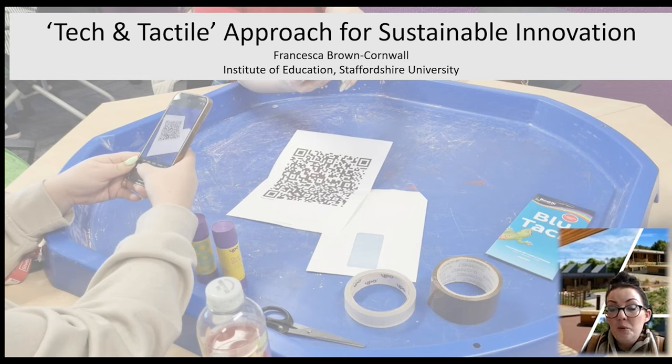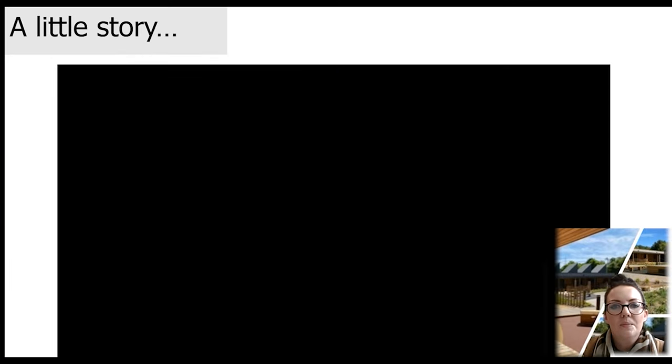I'm going to share what I refer to as the cornerstone of my own pedagogy, and I use this whether I'm working with two-year-old children or 22-year-old adults or older. Regardless of age or phase of education a learner or lecturer finds themselves in, I have managed to have a great deal of success with this tech and tactile approach. Hopefully as I cover this you can take some practical things you may wish to try, amend or indeed discard.